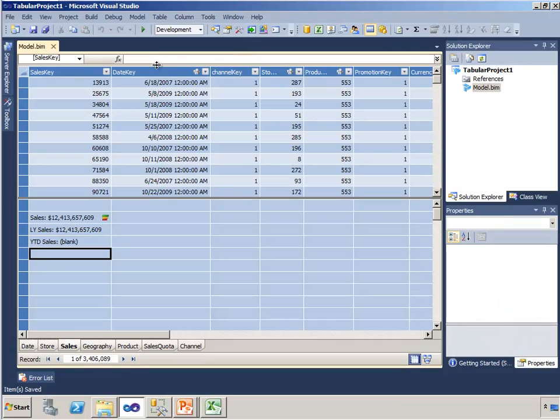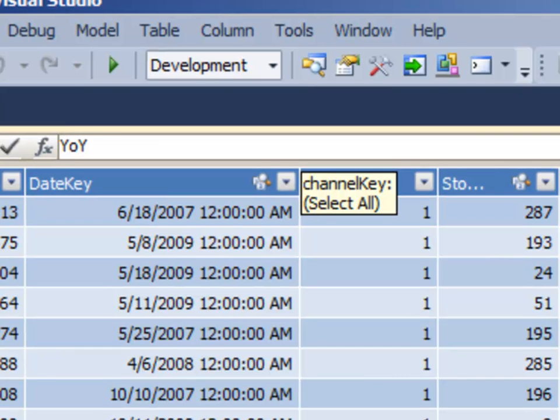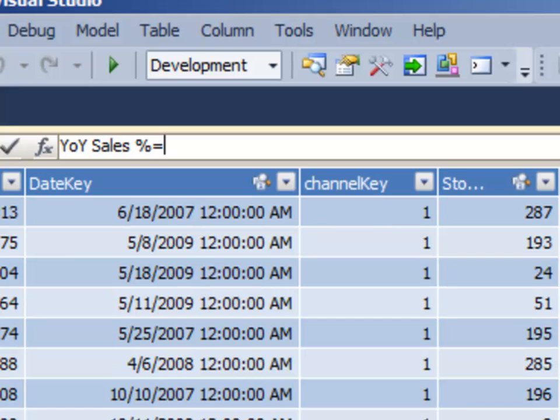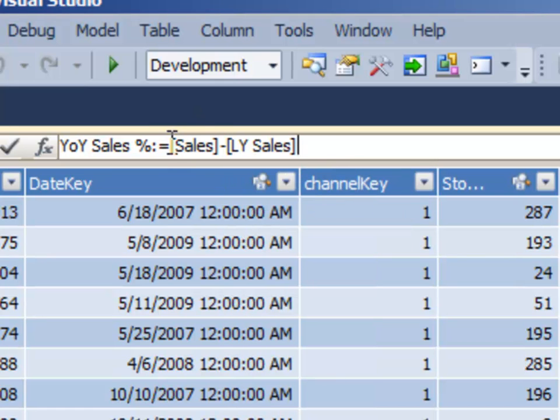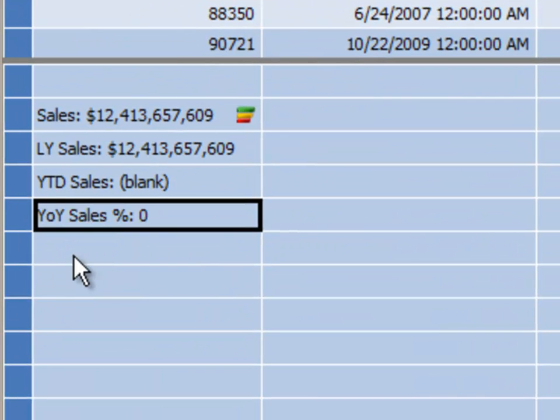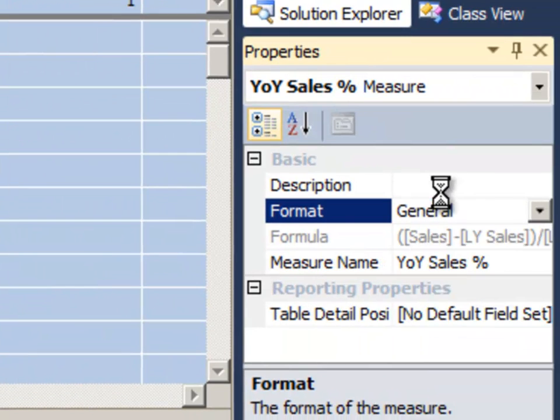So very nice. So let's look at growth numbers, and one of those might be year-over-year sales percent. And that's going to be a straightforward calculation of the sales. Just need my colon there. So that's going to be sales minus last year sales. And I do need parentheses to make sure the subtraction is done before this division of last year sales. And again, it says zero. There's no context, so it can't really evaluate that to anything. But I'm going to add a percentage.